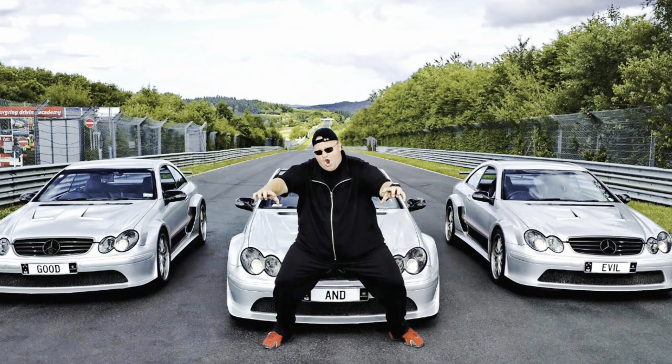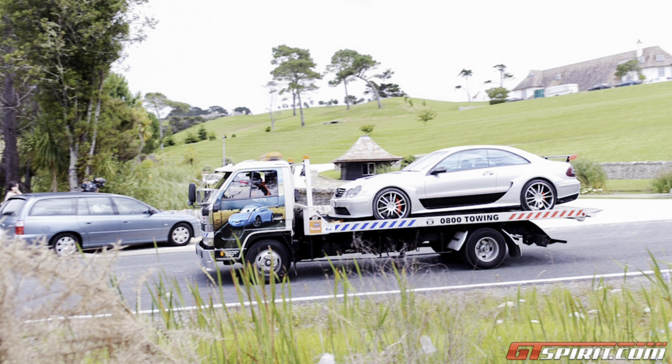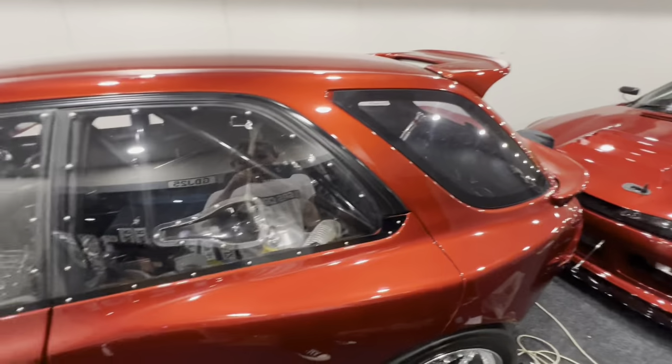You've got two NOS bottles back there. Yeah, so that's a bit of a funny one. The reason I got those is they were originally out of Kim.com's Mercedes when they got repossessed. So they went to Mercedes New Zealand. Well, I probably shouldn't say this, but anyway. They got taken out for whatever reason, and my mate that works there was like, do you want these? You're a car guy. And I was like, hell yeah. So I got some flashy bottles with the electric openers. So it's out of Kim.com's car.